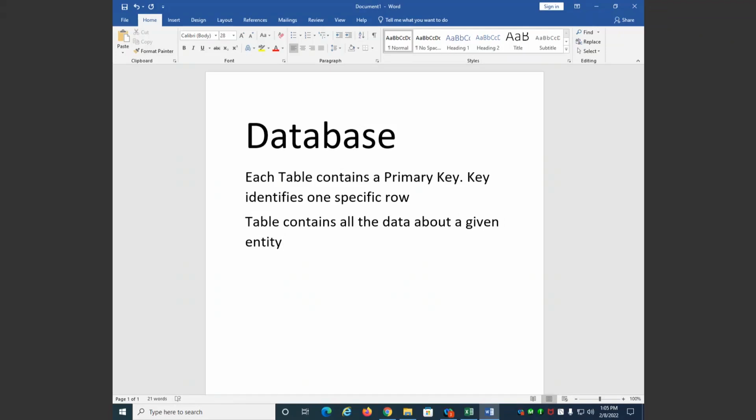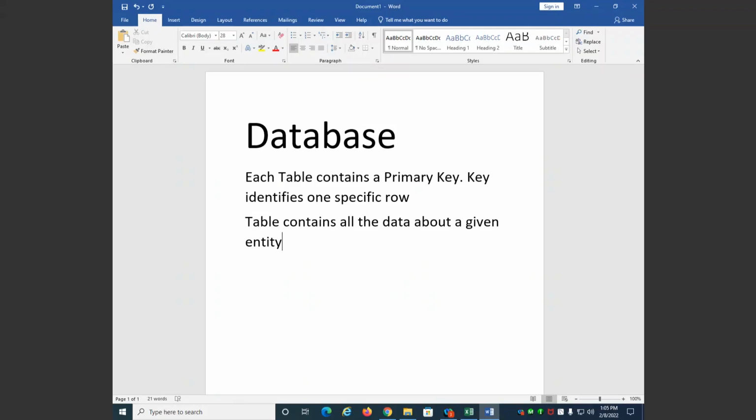All right. So to define a table, it is a representation of an entity. An entity is, again, sort of a noun in our problem domain.